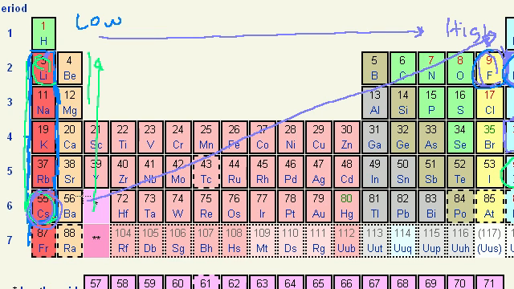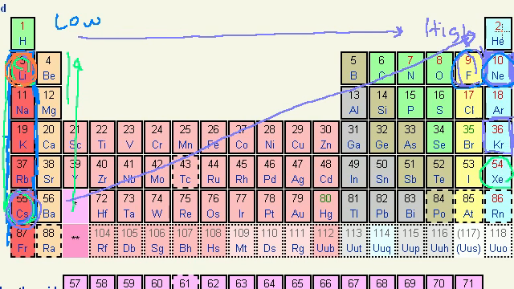Let me explain — it might be a little confusing. Take lithium, for example. Very low ionization energy. It's got that extra electron and just wants to give it away. But once it gives it away, it's in a very stable situation — its electron configuration looks like helium. So to remove that second electron is extremely difficult. Lithium has a very high second ionization energy. You might run into a question asking which element has the biggest difference between its ionization energy and its second ionization energy.